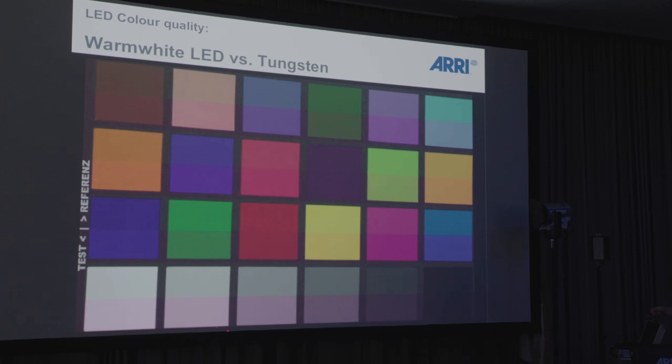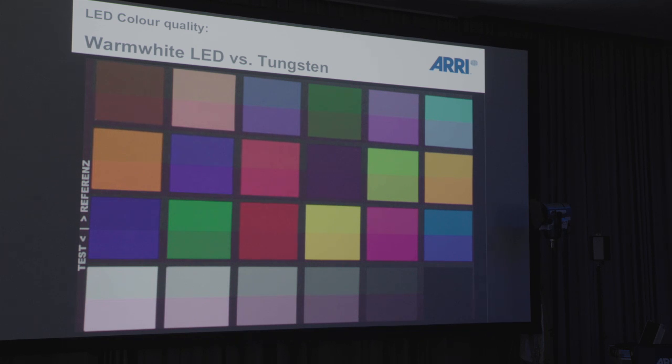It looked rosy. Mostly they look greenish. If you have white LEDs and compare them to tungsten, they mostly have a green spike, greenish. But it's also possible the other way around. So this was more a rose panel, completely different to the tungsten's rose. It was called warm white, but yeah, warm white can be everything.